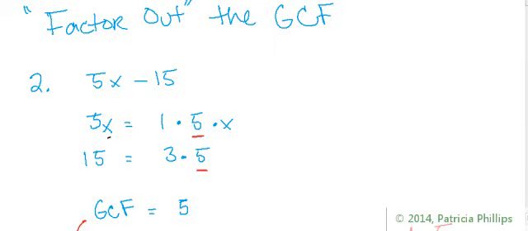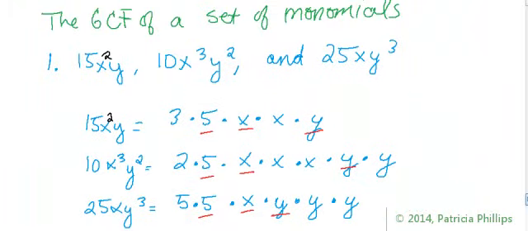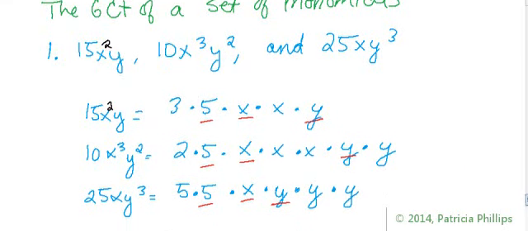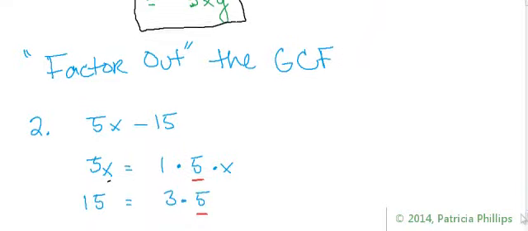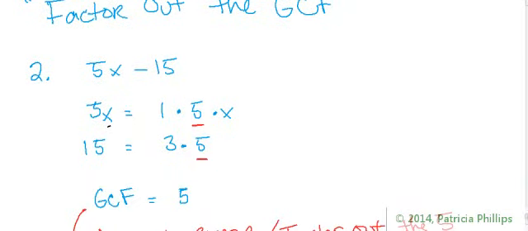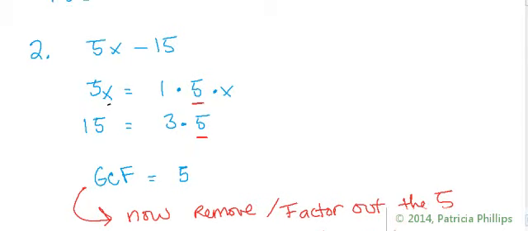After we've done this, and I wasn't going to show you this, but I'm going to take a second to show you. In the previous problem, there were no operators in between these monomials. It was just a comma. It's basically a list. That's also how you know that you're only going to find the greatest common factor and then you're done. But here, in number 2, you actually have a binomial consisting of two monomials, and in between them there's an operator, a subtraction sign.